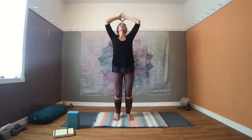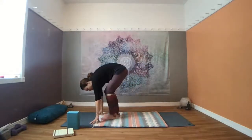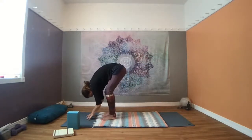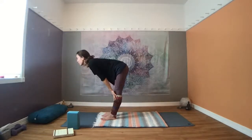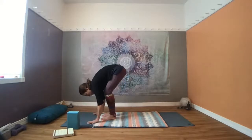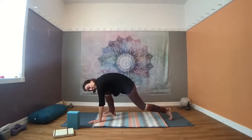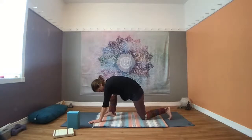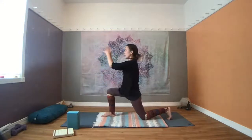So keeping a nice bend in the knee, inhale, reach your arms up. Exhale, fold forward. So bring your hands to that block if you'd like. Inhale, halfway lift. Exhale, fold forward. Bring your hands to the mat and step your right foot back. Option to bring your knee down or keep it high. Inhale, bring your hands to your heart center.